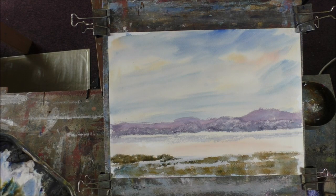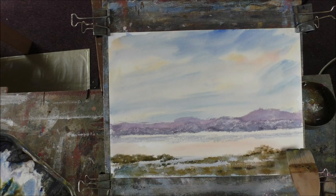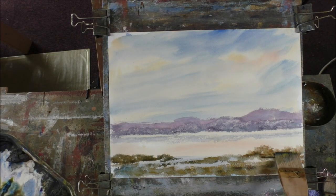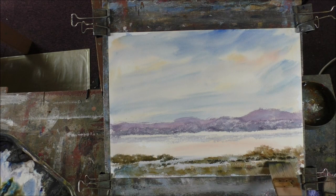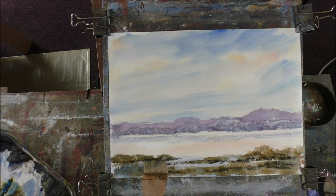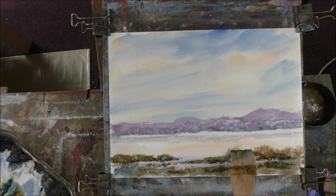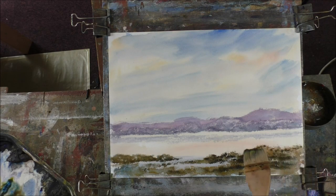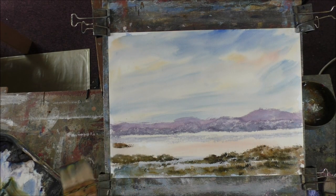Just texturing, different colours. I've done many of these paintings. They're all different. I love doing this. Well, I'll do this while it's wet. And I'm going to go further up with this one, I think. Any hairs, just pull them out.